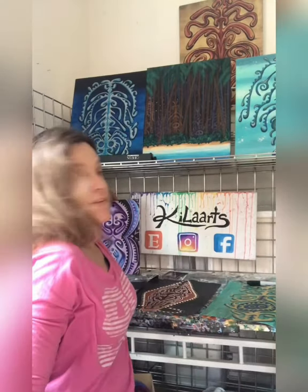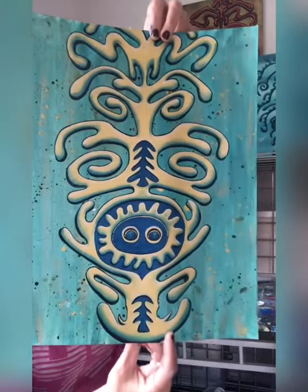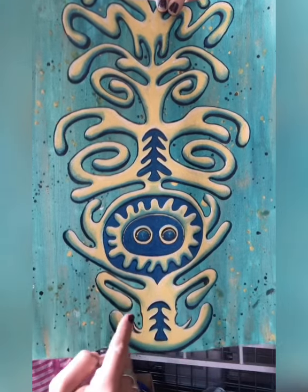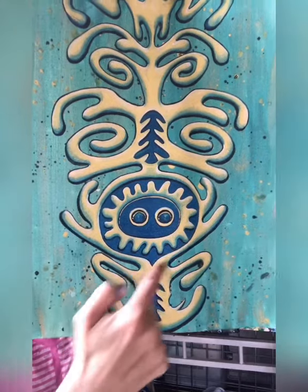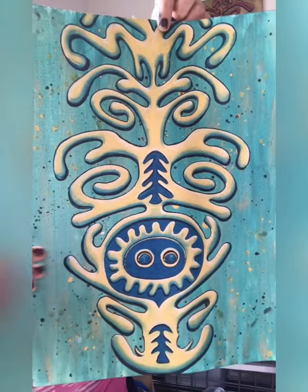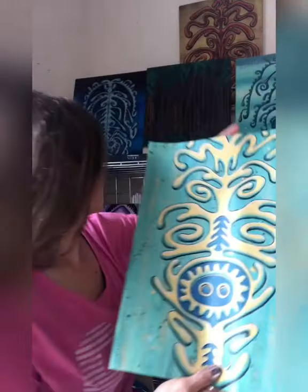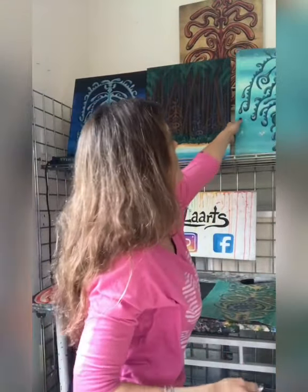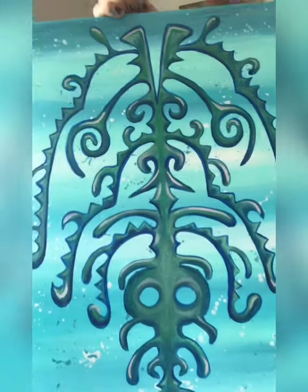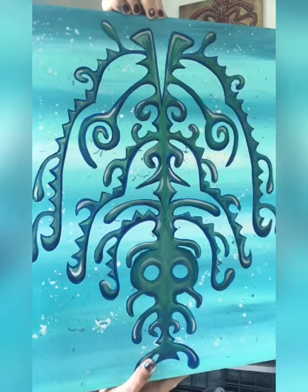My favorite designs from this area are these ones. I love the ones where they have a round circle inside with two eyes, and to me these are the legs, these are the arms, and then these are the head pieces. For this one I use my own colors and I splatter the background. This piece is about 15 years old. And if you look up at this one it's the same design just a little bit different — I threw some metallic paint in here.